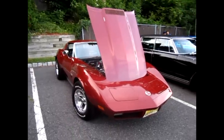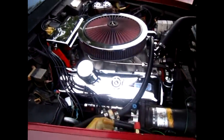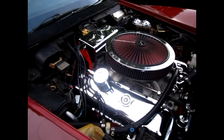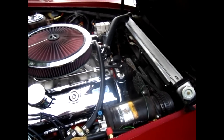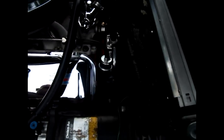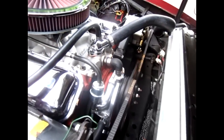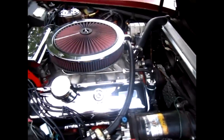Can you show me the engine? Sure. It has factory air conditioning, and it's not as detailed as other show cars you would see, but I like to keep it as original as possible. Everything you see there except for the valve covers and the air breather is still basically original. There are dual fans for the engine, and I have headers on. This car tends to run warm because of the size of the engine, so we've got a lot of heat build-up in the driving compartment, but we've already worked on all that and straightened it out.